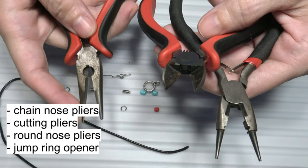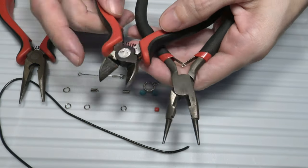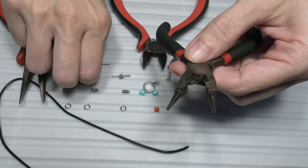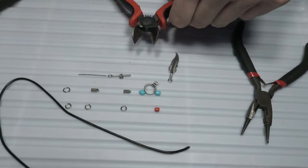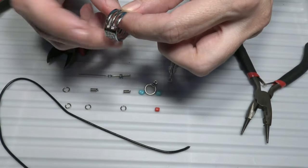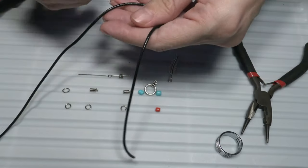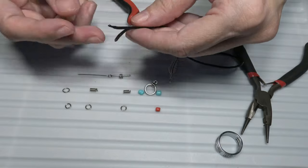The chain nose pliers are used for bending the wire and for opening and closing the jump rings. The cutting pliers are used for cutting the wire, whereas the round nose pliers, as you can see they are rounded here at the end, are used for creating loops, such as the loop on the eye pin. And now I forgot to tell you, I will also use this jump ring opener for my jump rings. Now that we have talked about the tools, the findings, and the beads that we need for this toggle clasp necklace, let's begin making the necklace.